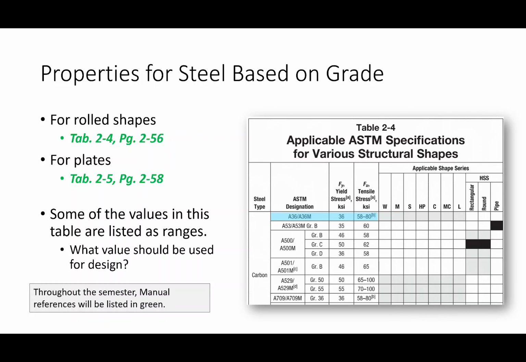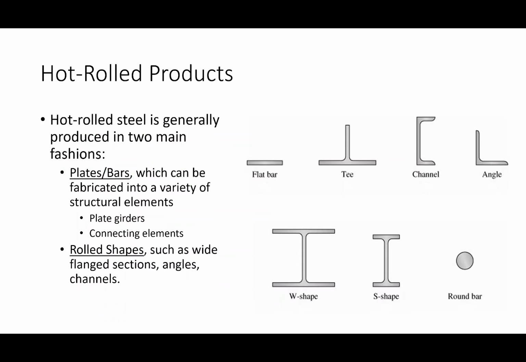Okay. One thing I will tell you is, just for housekeeping in this class, so if you notice this slide, notice how I've used the color green on the font for the manual references. So if there's ever a reference to something in the manual, like a page in the manual, a table in the manual, it will be in green, okay? So just like from a formatting perspective moving forward, I've really tried to ensure that I keep that consistent. So if there's a manual reference, it's in green. Sound good? All right.